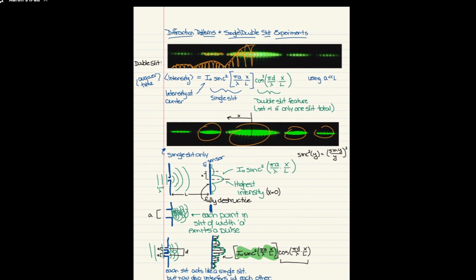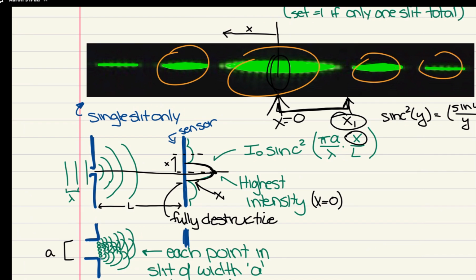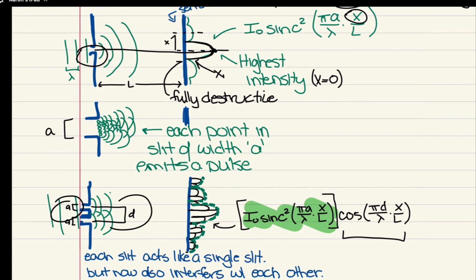Again, if I go back to the previous page, I'll compare this image here to what's going on here. Where the intensity is highest, we call x equals zero. So right here is x equals 0. Then the intensity goes down to 0 as I go away from the center point. If I call the point where it goes to 0 x1, then the distance from the center of the image to the next dark spot is a value for x, which would be one of those variables in the equations. Not a and not d. What you can measure using the ruler is x. What you want to use that information to do is to back out things like a for a single slit, or d and a for a double slit.